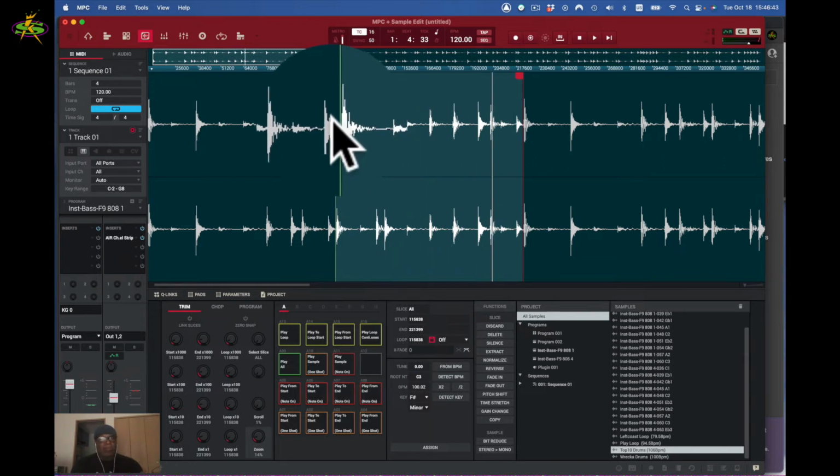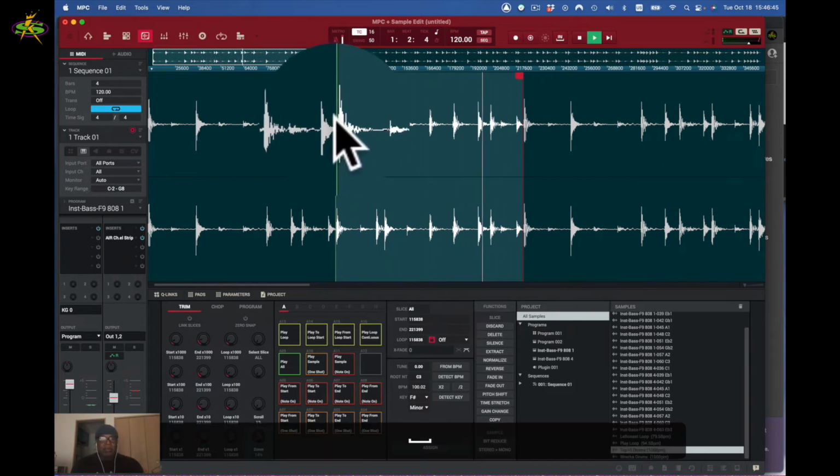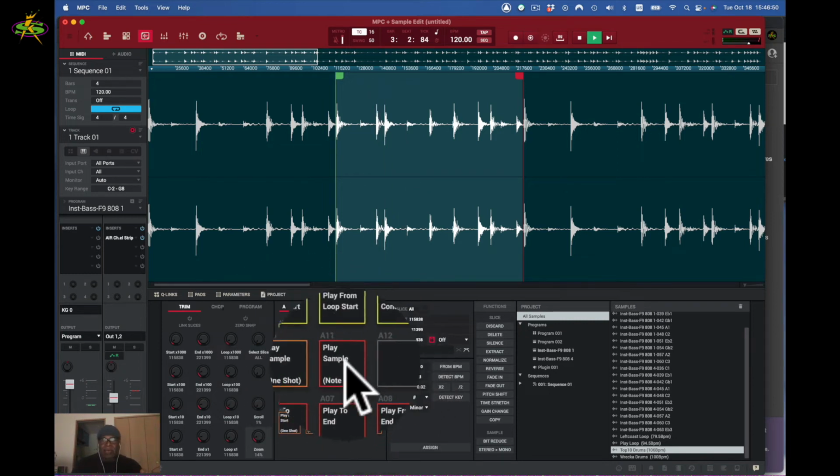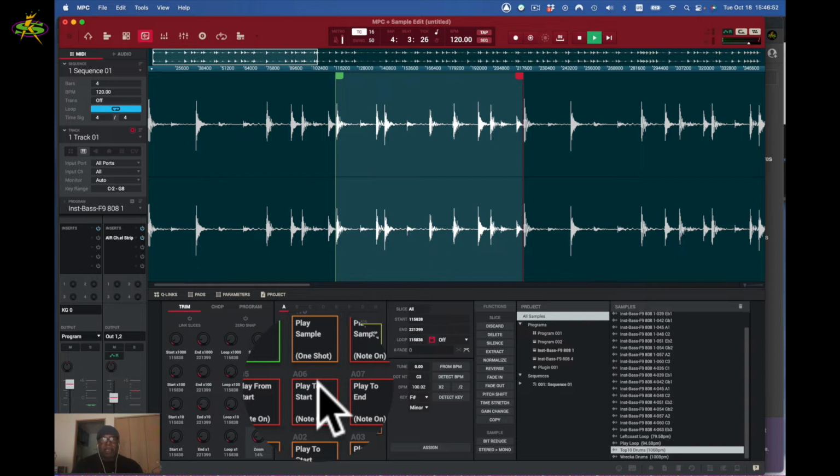Just keep looping any part you want to loop. So it's pretty cool to do that. So I'll click it again and it stops. And that's how these pads work to help you figure out the loop, to figure out what you want to do with the sample, and to use it all over the sample.